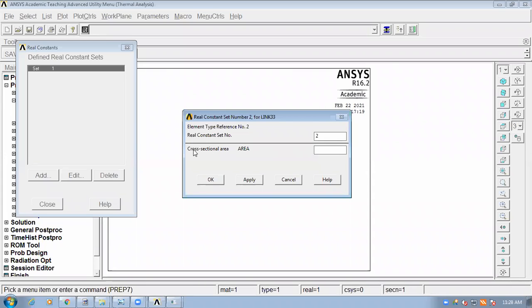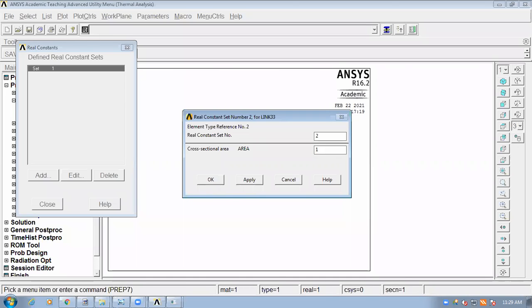What it is asking, cross sectional area, because I have selected the link for conduction. We require that cross sectional area to be equal to 1. Is it okay or not? Let me know. Yes, sir.